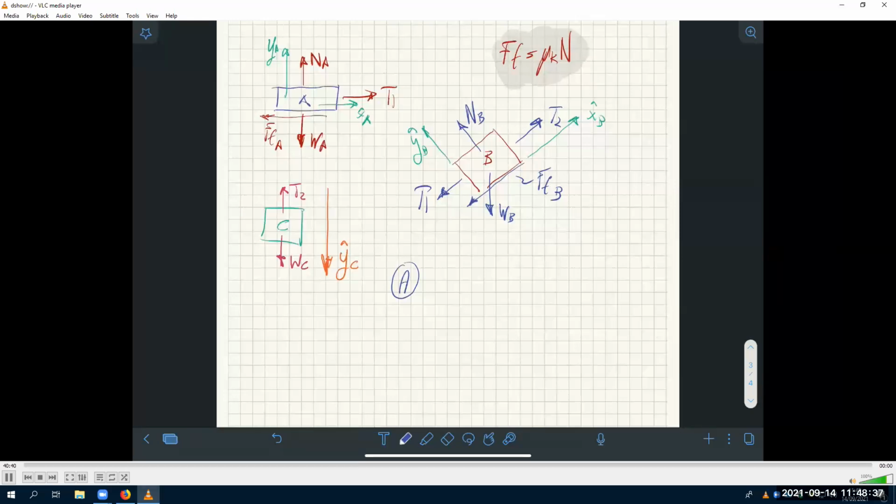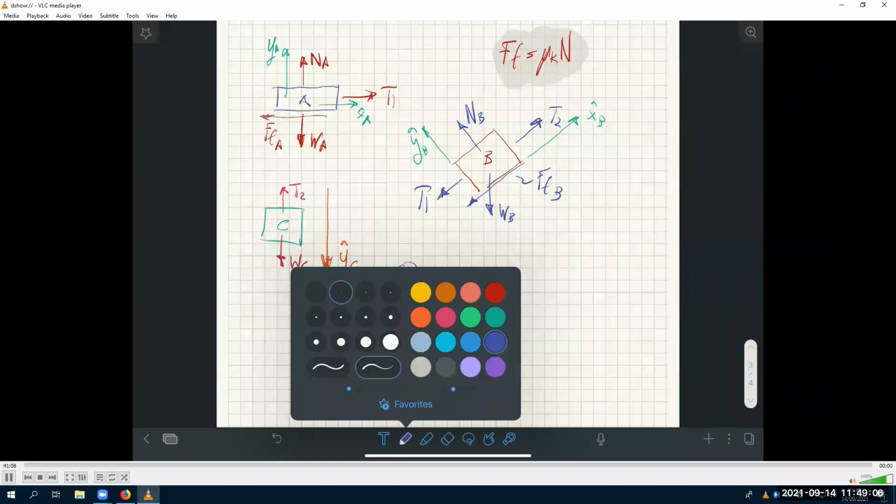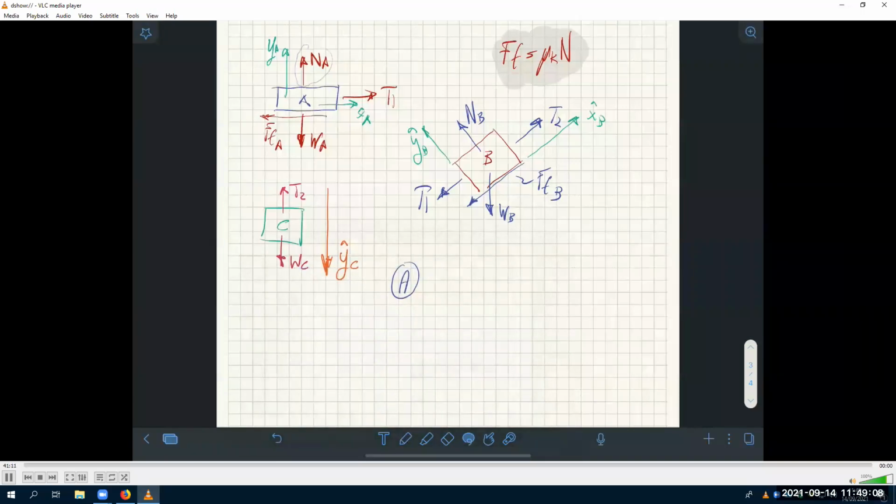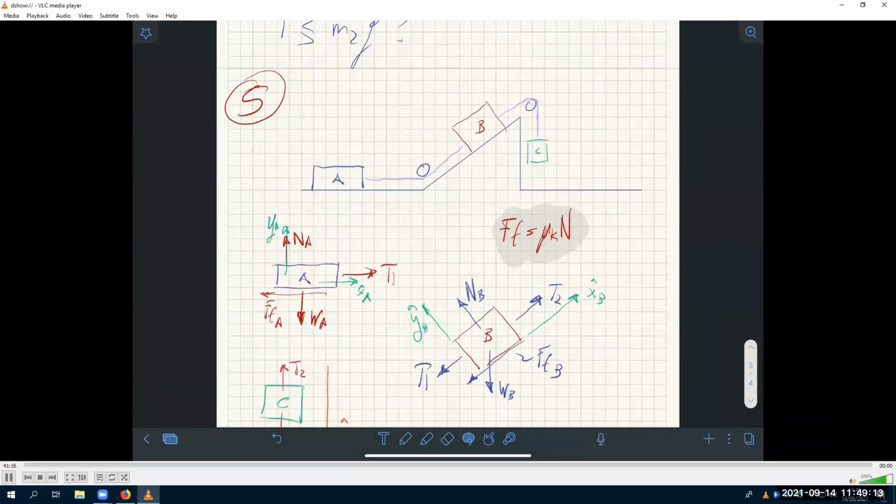So let's look at body A. All forces are passing through A? No, they are not. The friction is not passing through the center of gravity, of course, because it's happening at the ground. So what's going on there? Does it mean that body A is rotating? Well, it will try to rotate, of course. If you pull anything, it tries to topple down. So if you pull it, it topples. But what happens is that this normal force that I have drawn here, I really should have drawn here. Okay.